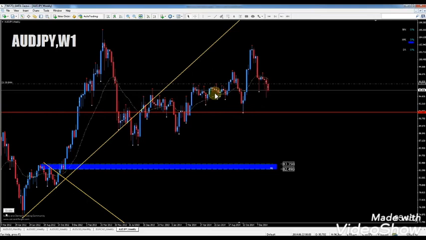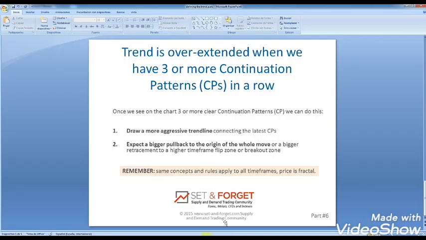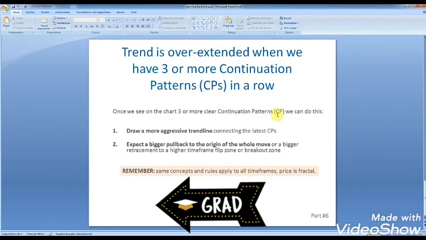Okay, we trade based on probabilities and statistics. We don't take trades based on the single fact or what's going on that pair at that moment. Okay, the end results are based on a big sample of trades, and at the end of the month or the trimester or semester or year, you will have a positive income. Okay, so this is the lesson. We covered already the overextension on the CPs.